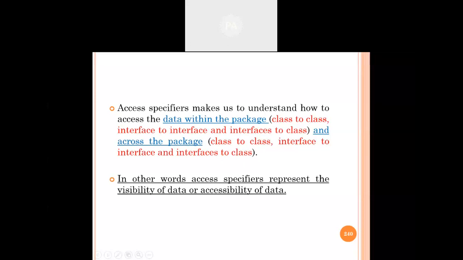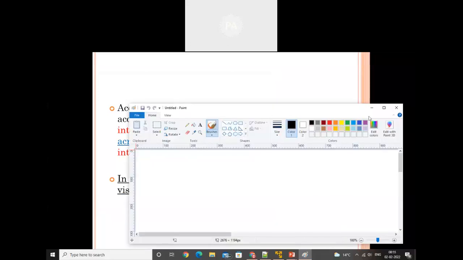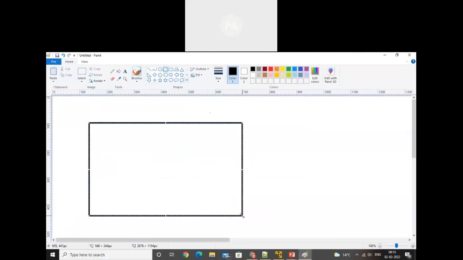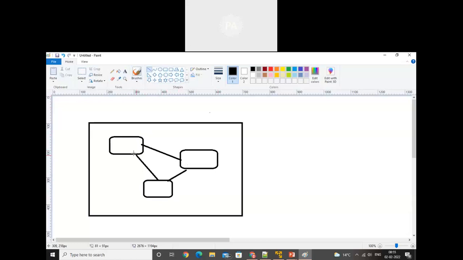Assume there is a package. I will explain using a diagram. Assume this one is a package. Inside that package I have created certain classes. This one is a class, this one is an abstract class, and this one is an interface. Here I am trying to communicate this class with the abstract class, and the abstract class with the interface, or the interface with the abstract class.